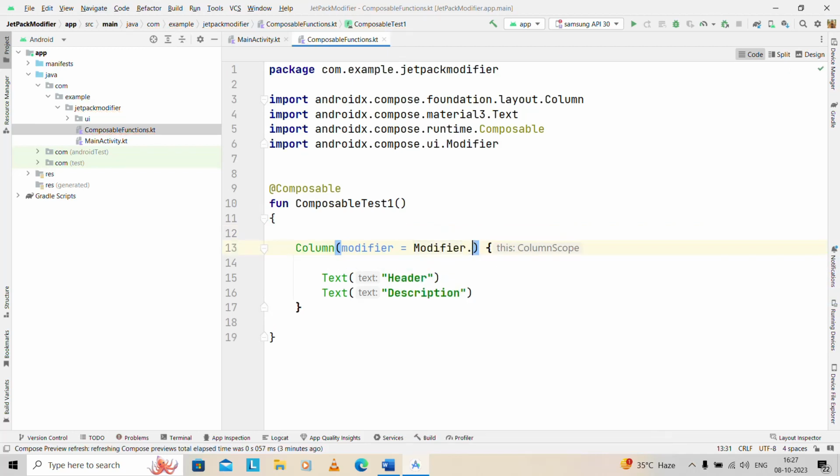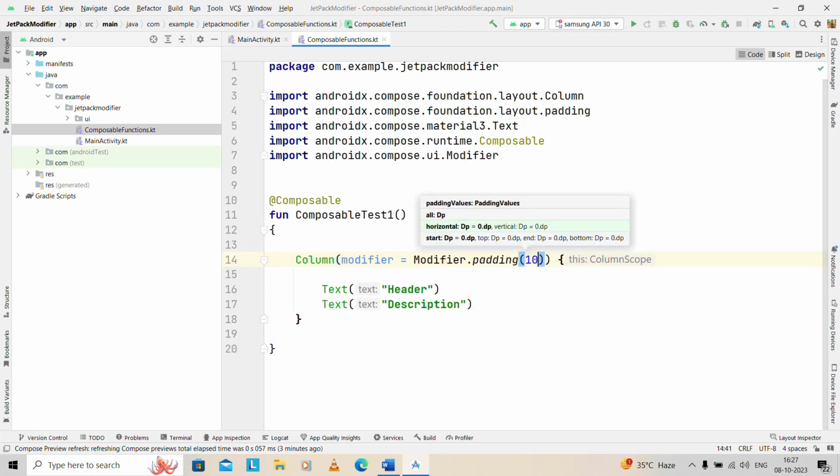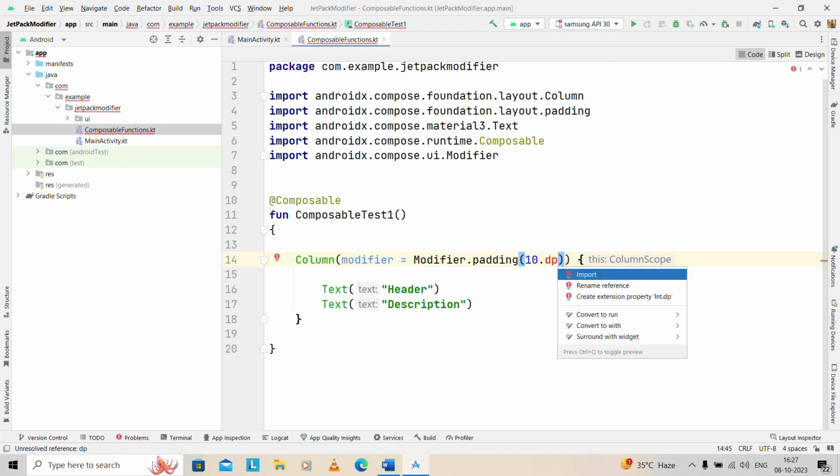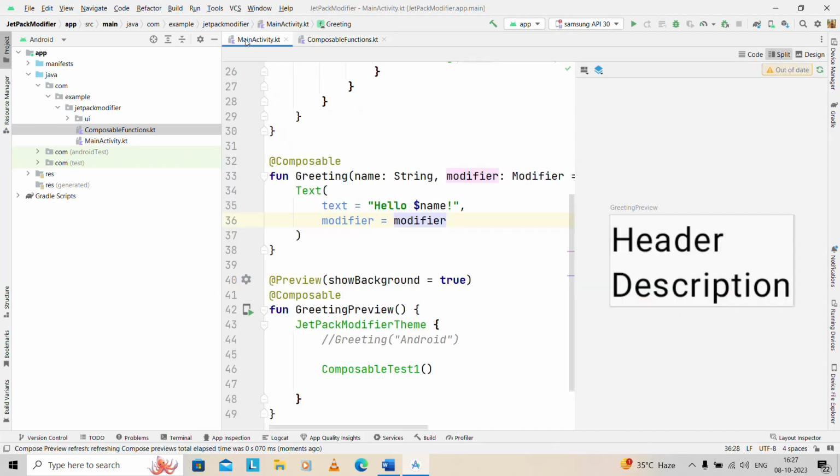First, we give the padding, and I'm giving a padding of 10.dp here. For that, press Alt+Enter and import. So if we use the modifier padding for the Column, you can refresh it.